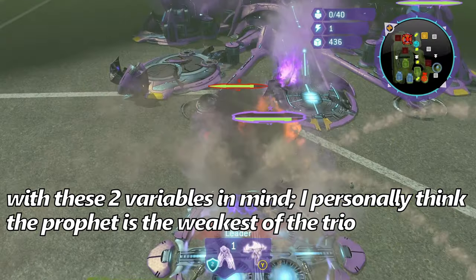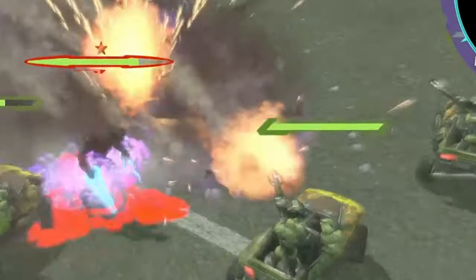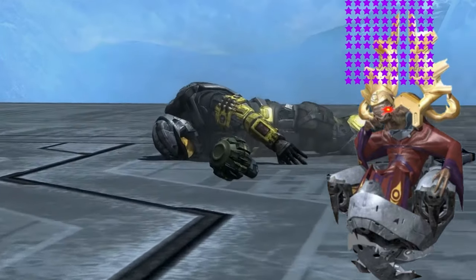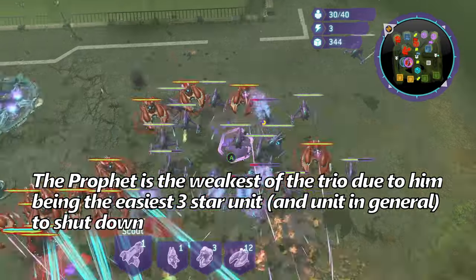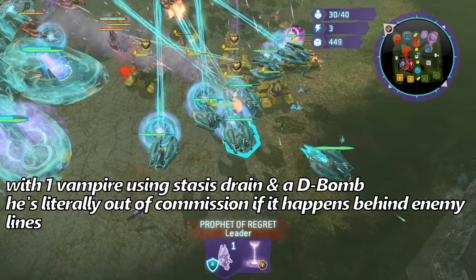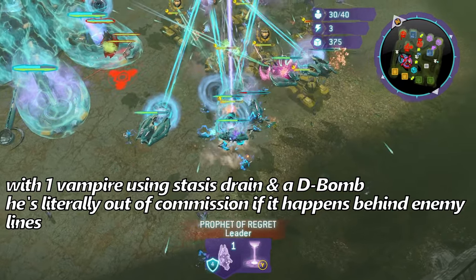With these two variables in mind, I personally think the Prophet is the weakest of the trio. Before Turnip cleanses me down with a 100-star Prophet, let me explain. The Prophet is the weakest of the trio due to him being the easiest 3-star unit to shut down. With one vampire using stasis drain and a D-bomb, he's literally out of commission if it happens behind enemy lines.